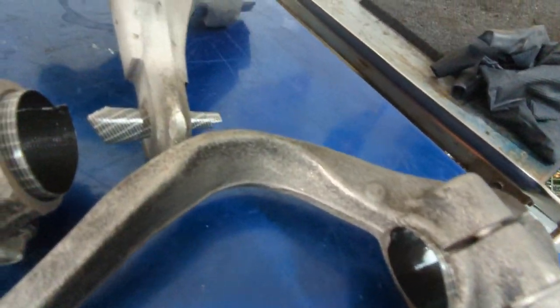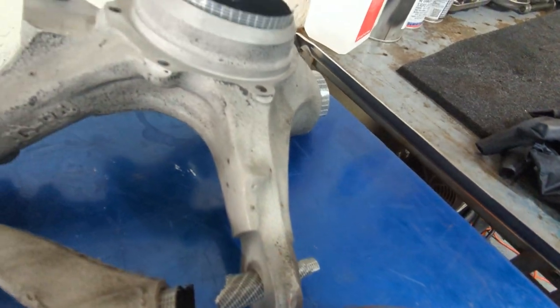Yeah, now that I got everything taped up, I'm gonna try to find a spot to paint these. Last time I painted in my garage, I got a lot of overspray on the Honda, so I don't want to do that again. So I'm gonna try to find a good spot to paint.